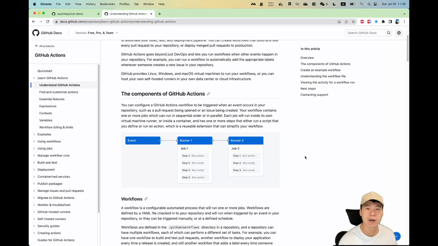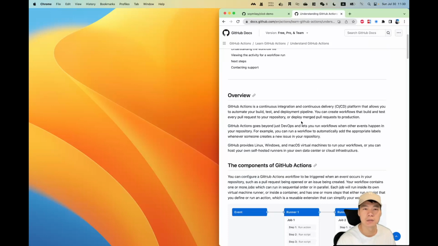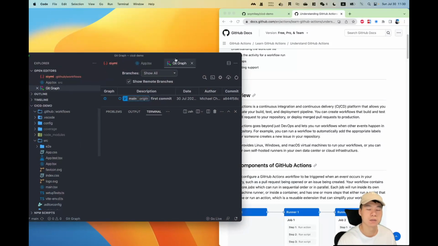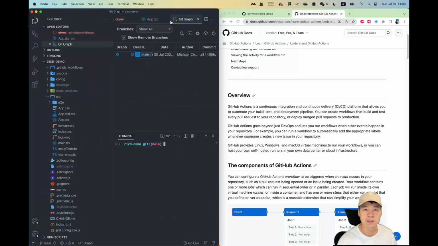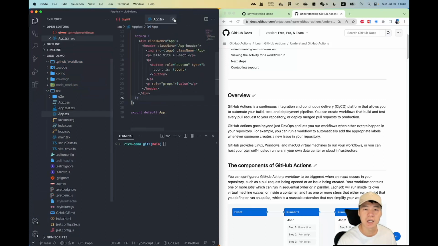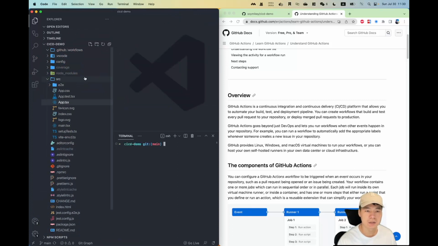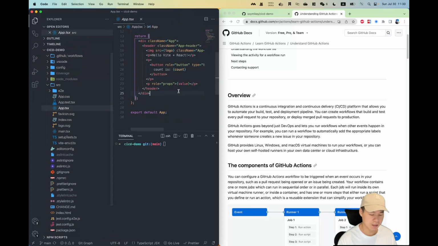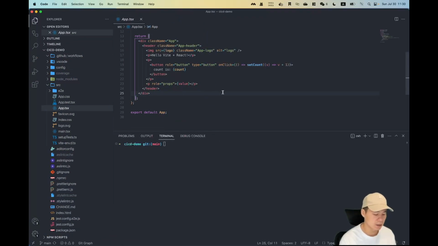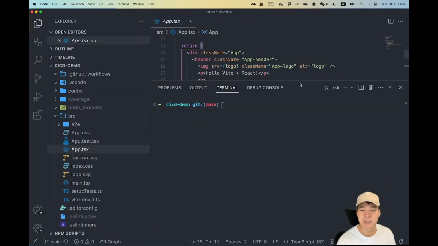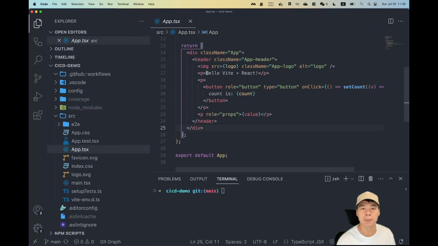So let's go back to our code. I have just initialized my code. It's very basic, simple code. It's just a page with the text hello React.